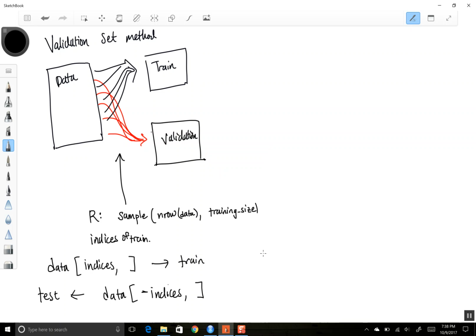And then you go through the process. Yes, question? How did you know what size you wanted to use of train versus test? Yeah, it's a little bit arbitrary. Okay, people have different opinions on how big this should be, and this is probably not the best way to go. Okay, so we'll do this.